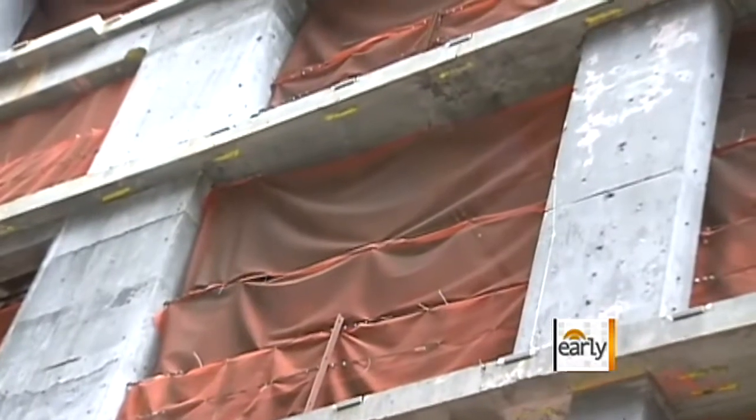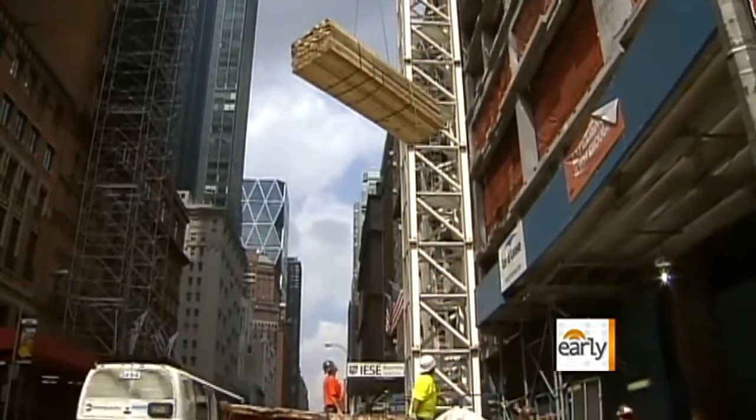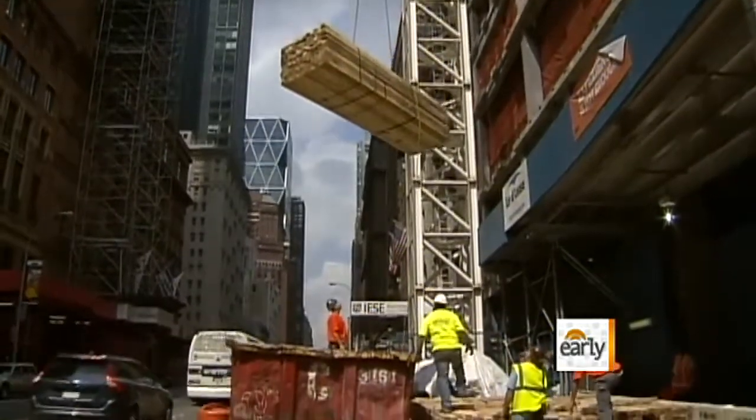That's right. We've seen workers trying to secure some of it, but there's so much construction going on, obviously in big cities like New York. Well, one of the things that I've seen in looking at the aftermath of hurricane damage is that the debris does more damage sometimes than the wind or the water. And stay off the streets. That's right. I mean, if you can, let's talk about the surge as well.